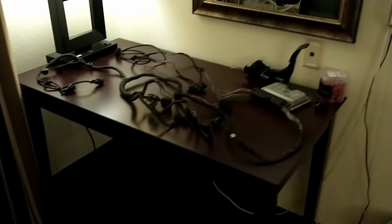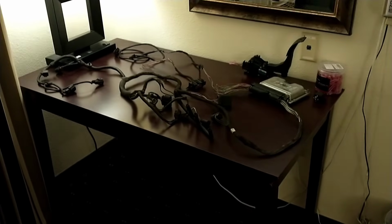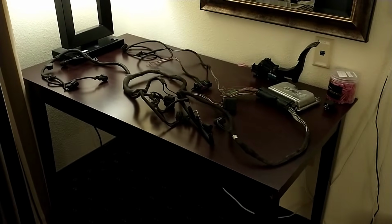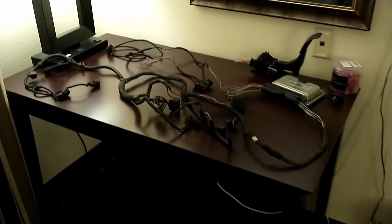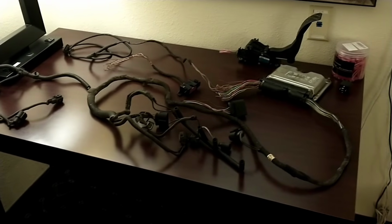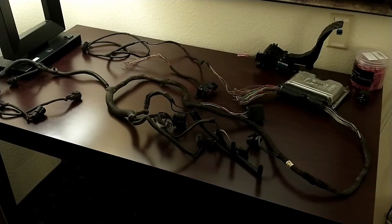Alright guys, welcome back. I've got an ALH wiring harness here. Got a little hotel time, figured I could do a little wiring, getting started on the first harness I need to get built here. And I want to start out by saying anybody that has watched my first videos on pulling wiring harnesses out of cars, I apologize.